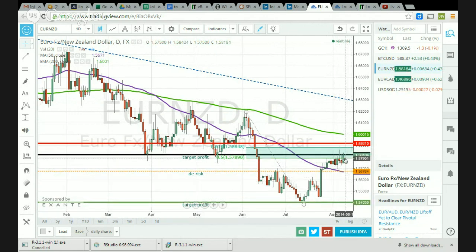I'm a little concerned by the strength of today's candle. That doesn't seem like a good sign to me. But so long as this high isn't breached, I think the trade logic has some merit. This candlestick is also occurring at a resistance level in the context of a downtrend, right? We see a pattern of higher lows in place. So the fact that we pull back to a resistance level and see this reversal candlestick is what leads me to think that now may be a time for the primary downtrend to resume.